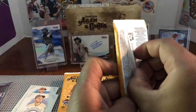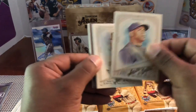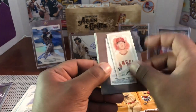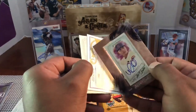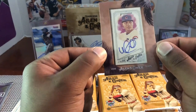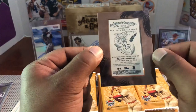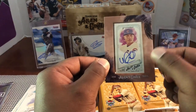Chris Taylor, ex-Mariner. Yoenis Cespedes. Then we might have something here — it could be an auto. Let me see... it is! A nice Wilson Contreras 2018 mini, and a little framed mini insert. Wilson Contreras — he's a catcher for the Cubs. I think I got an auto of his before in Triple Threads from last year. That's a cool one — a framed mini we'll set to the side.